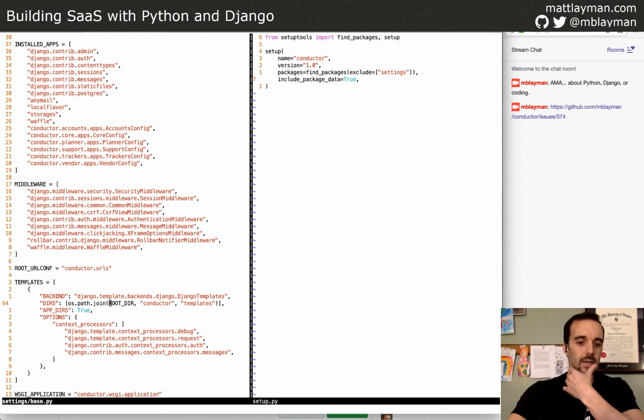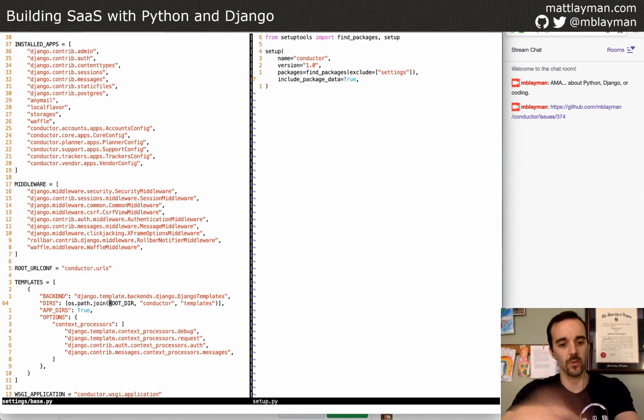I've said that my templates are in, there's a path to give it the directories for where your templates exist. And that's so that Django can do its lookup process of all the possible places. And I've said all of my templates exist in this conductor templates area. And that's true at the moment, but it might be problematic later on.